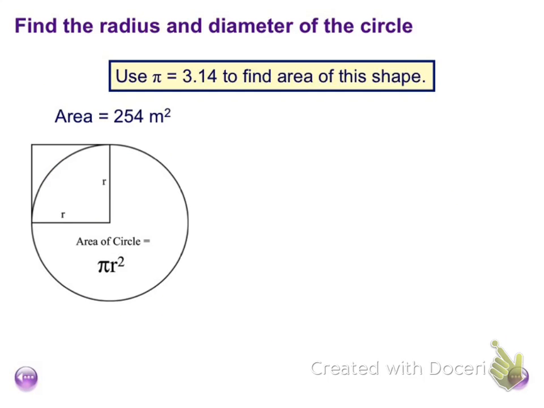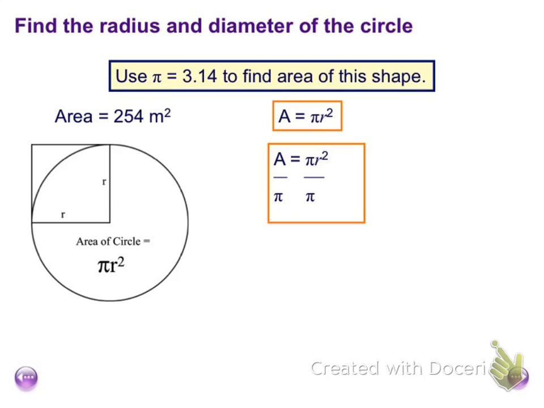All right, so if you have the area, we can rearrange the formula so that we can calculate the radius and then the diameter. So we start with the formula, and then just like we did with circumference, we calculated radius and diameter as well. We want to divide both sides by pi. By doing that, we are canceling out this pi right here, okay? So we will do that and then rewrite the formula. So you have the area divided by pi will be equal to the radius squared.